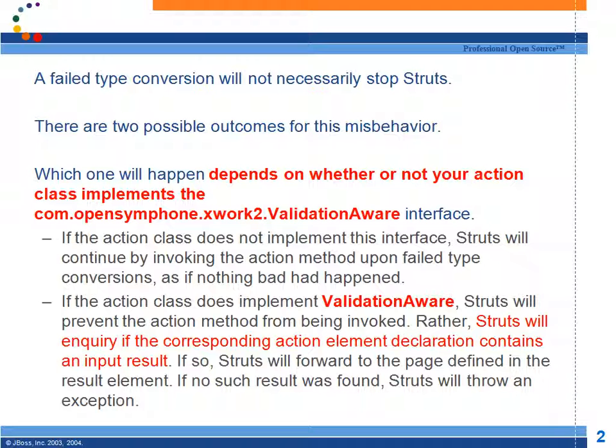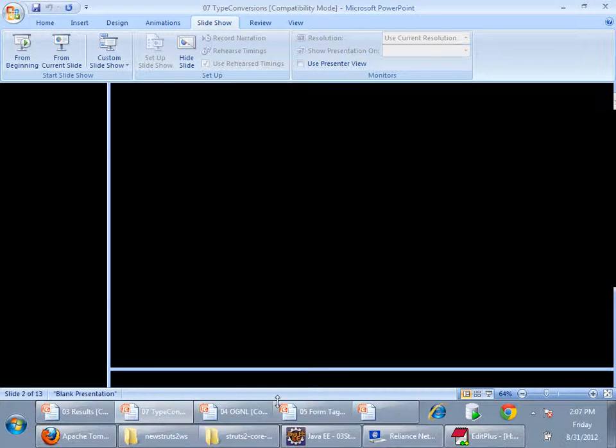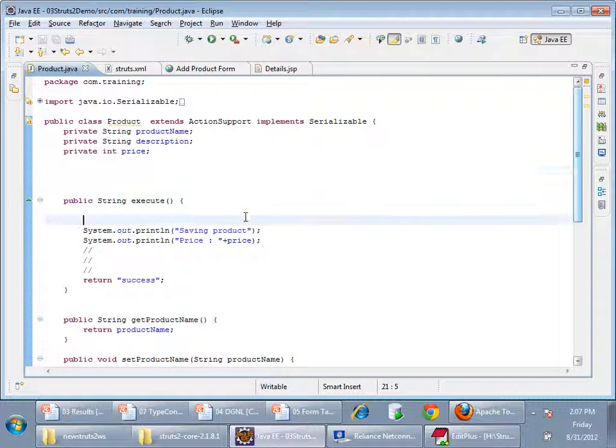If no such result was found, Struts will throw an exception. Right? So whenever conversion errors occur, there are two cases, depending on whether your class implements the ValidationAware interface or not.